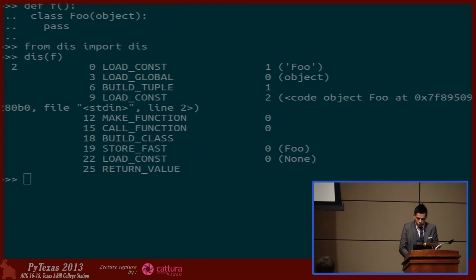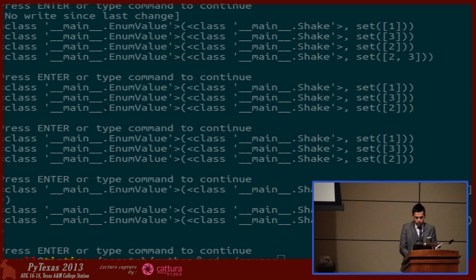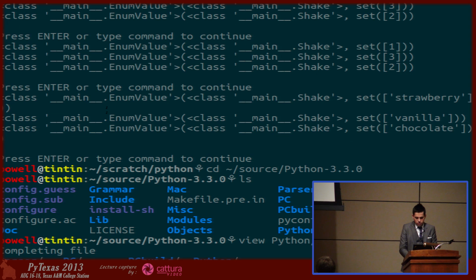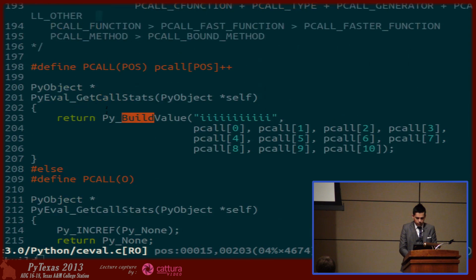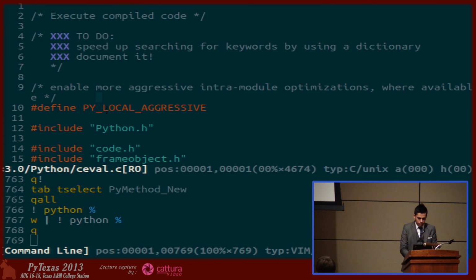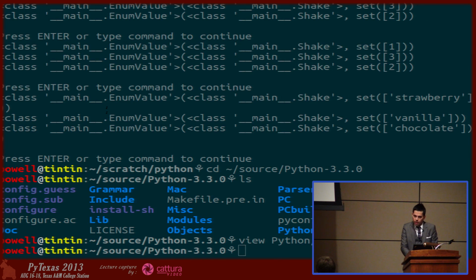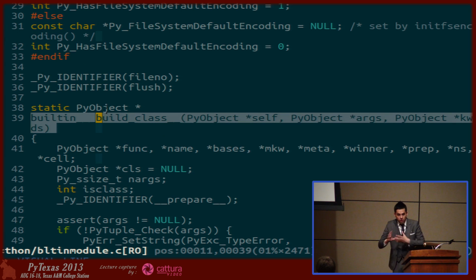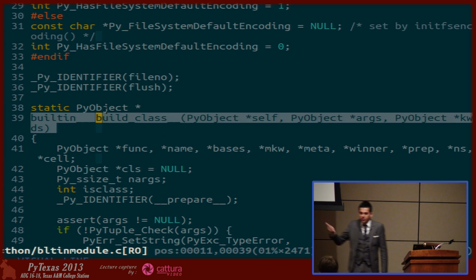The other interesting thing that you can do in Python 3 is in Python ceval.c, the built-in module. You noticed when I did the dis on it, it said LOAD_BUILD_CLASS. What that was doing is loading a built-in called __build_class__. So now this first function that we hit in building the class is actually something in the builtins module that we can overload. If any of you were around before import hooks, you may remember that the way that we were handling custom imports was to overwrite __import__. You can do the same thing for classes. So you have a hook into the construction of all classes.